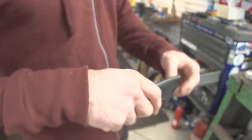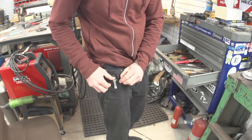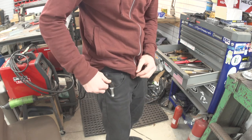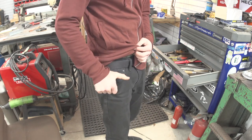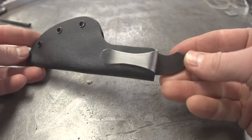Let's slip it in my pocket. All right, so here's the real test. It's got to go in my pocket. Now this clips down nice and securely. That's nice. I like that. Now I can just reach in with one hand. Bang. Slip it back in there. I'm loving that. Well, I'm pretty happy with this.